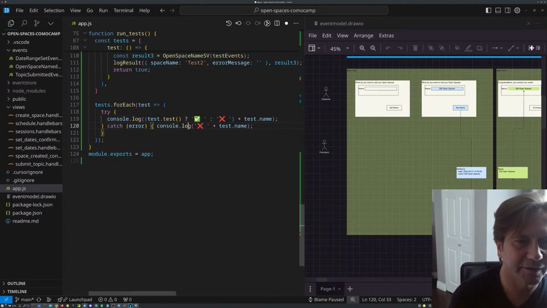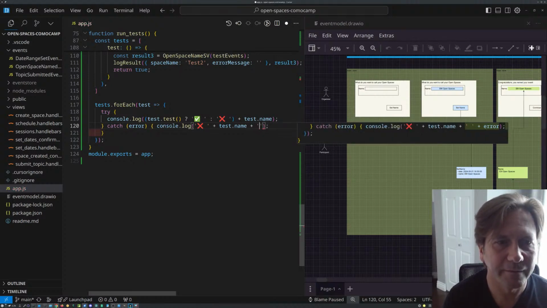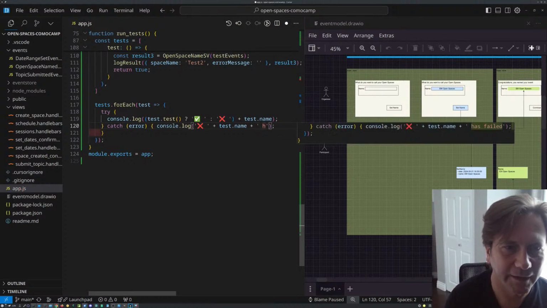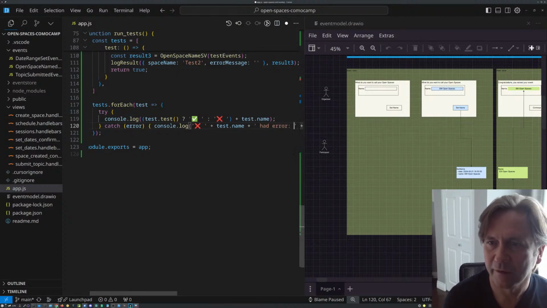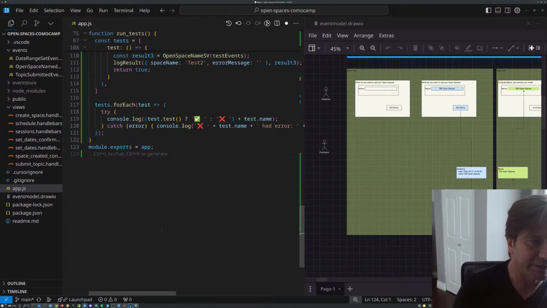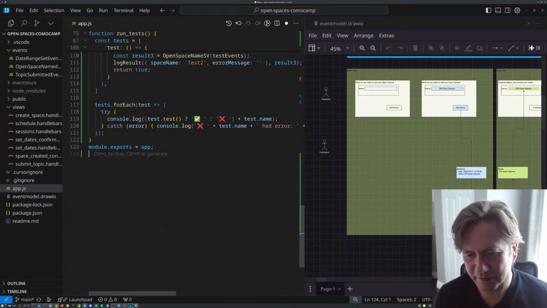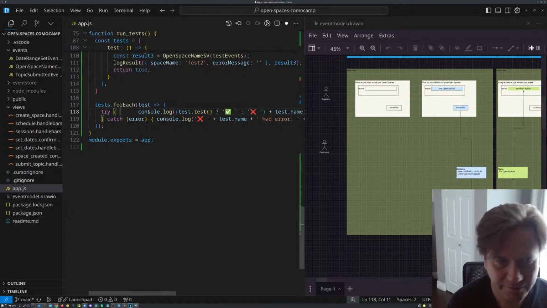And we should probably add the error name, right? Console log test name had error. All right, there we go. I think that's better. So we don't have any errors yet, but we'll run into that. We'll obviously add more code here, but hey, pretty easy so far.